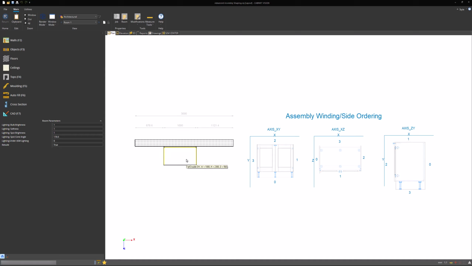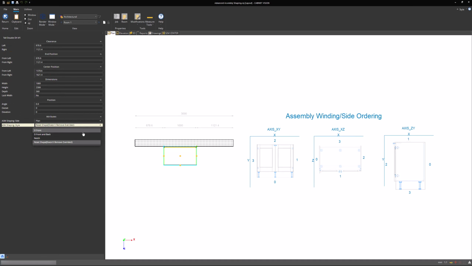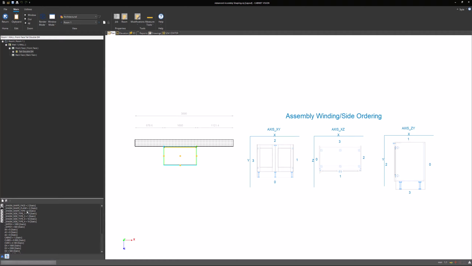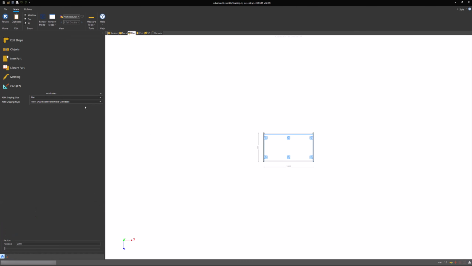So in our UCS, when we hit the reset shape option, all we're doing is performing a set side type command for side type 0, 1, 2, and 3. Then we're setting those side types to the stored values that we've got in our parameters. But let's head back down to assembly level and take a look at some of the options.